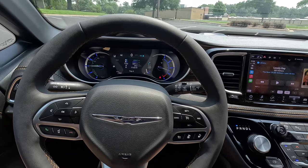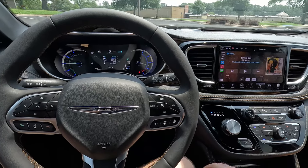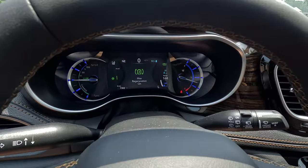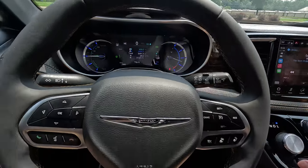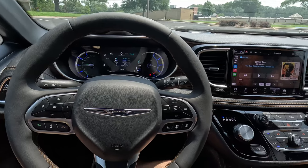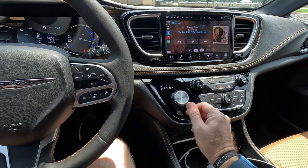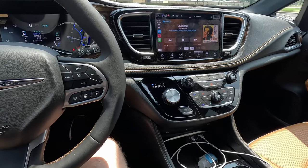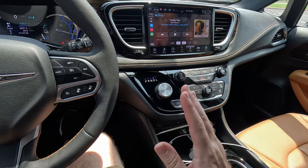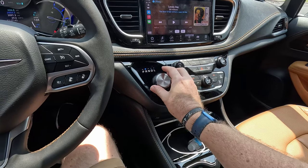On our 3,000-mile road trip I left it in L most of the time. To get to L you actually had to turn the dial all the way and push in and turn — you see max regen on and you get that little battery icon up there to let you know. Otherwise if you put it in Drive it tells you max regen is off. It's not my favorite interface — the Tahoe has push buttons, the Telluride gets a mechanical gear selector — but as a safety feature, when you hop out while in Drive it automatically puts it back in park and engages the electronic parking brake.